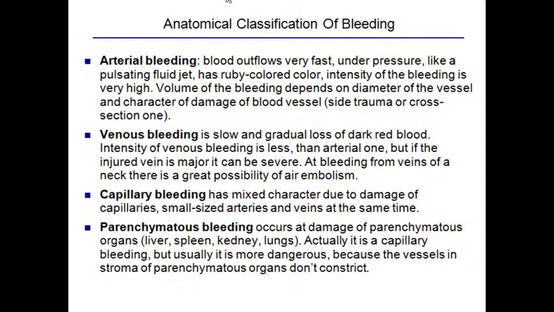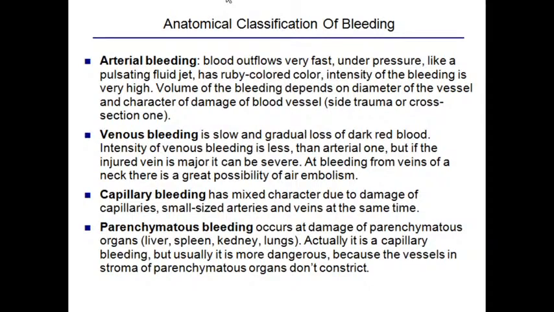Capillary bleeding has mixed character due to damage of capillaries and small-sized arteries and veins at the same time. This is a combined mixed injury, because arteries and veins are traumatized at the same time, and both oxygenated and deoxygenated blood are present in the wound or in the environment.